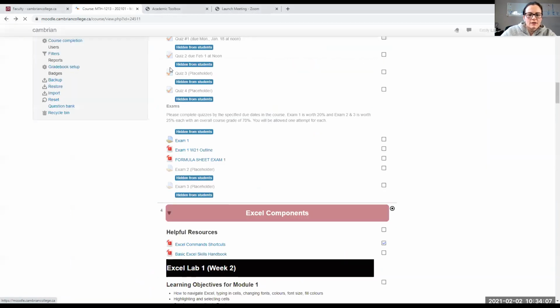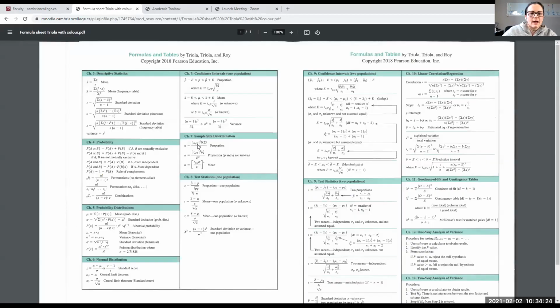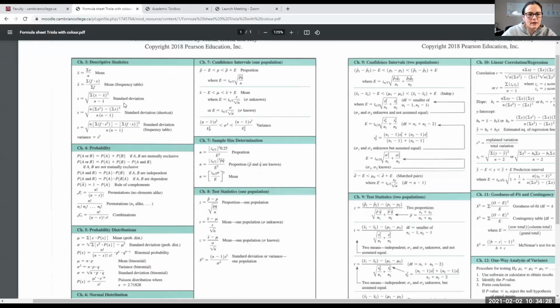So this is the formula. Sorry, that's the outline. And that's something that I would study. I would study all those topics on it because it actually gives you a breakdown of all the questions that are going to be on the exam. That's the best advice I can give you. The formula sheet is something I would get accustomed to, because the formula sheet is what you'll have on the exam.